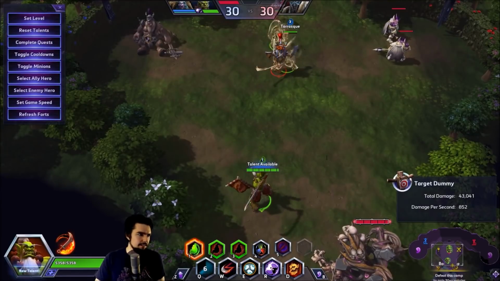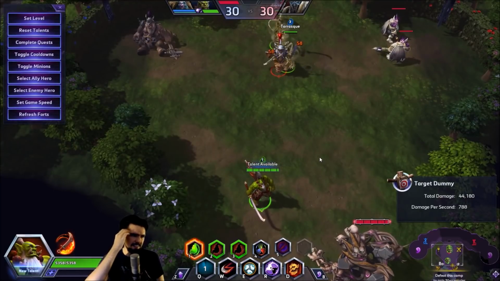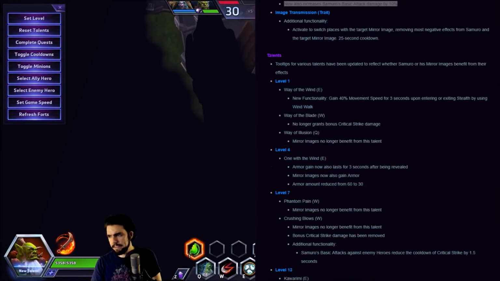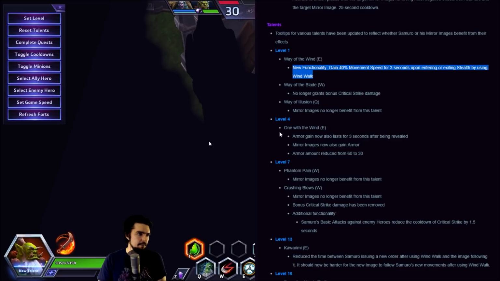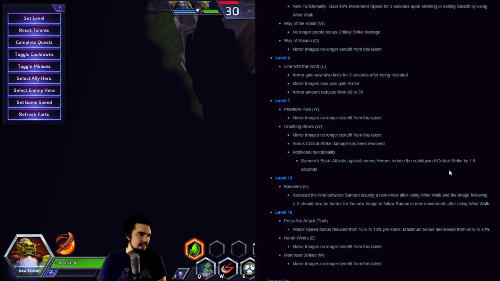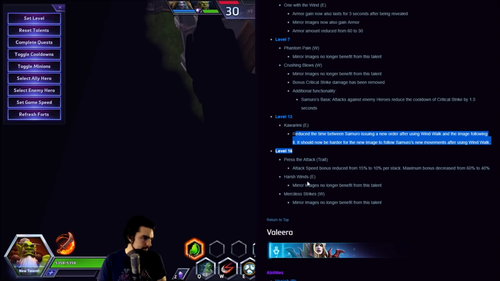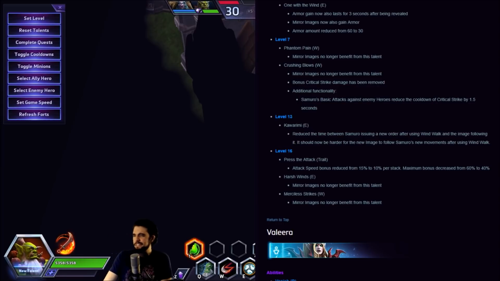Even his main attacks are a little louder. And otherwise, some nice little changes to affect him. Armor gain. I really like these talents that allow him to maintain his movement speed for 3 seconds. So, Way of the Wind: his movement speed lasts for 3 seconds after exiting stealth. If you do something with armor, you still get 3 seconds after revealed. Phantom Pain: reduce the time between Samuro issuing an order and the Windwalk images following it. Huh? Okay. Animate, yeah, so the rest of it's all nerfs. That's really weird. Let's jump over to Nova real quick.